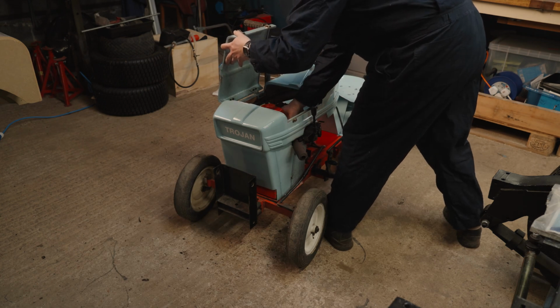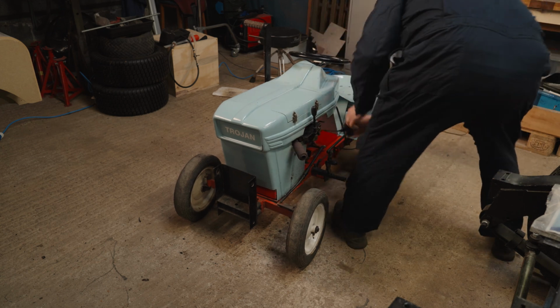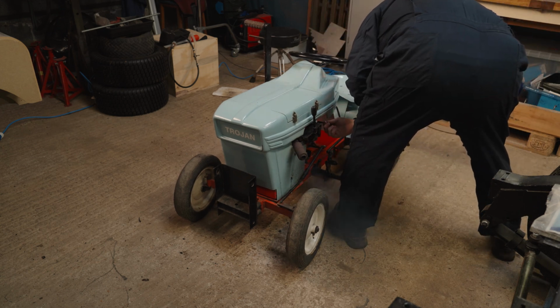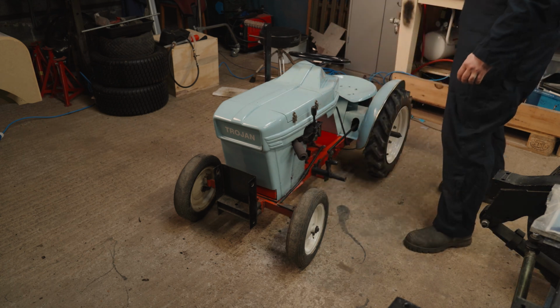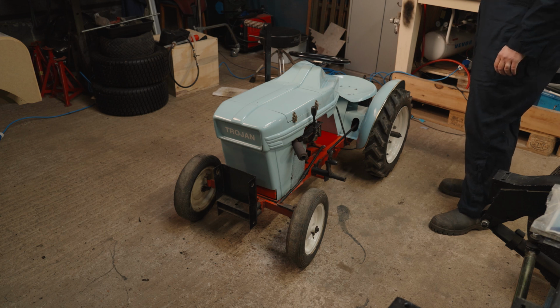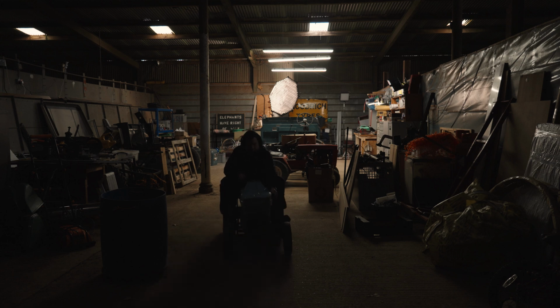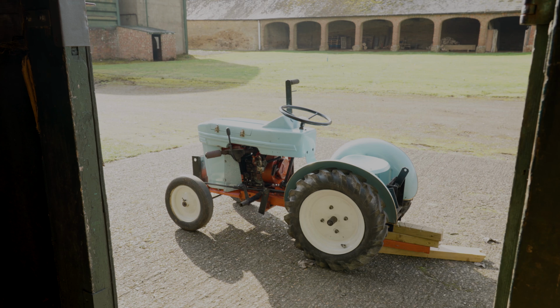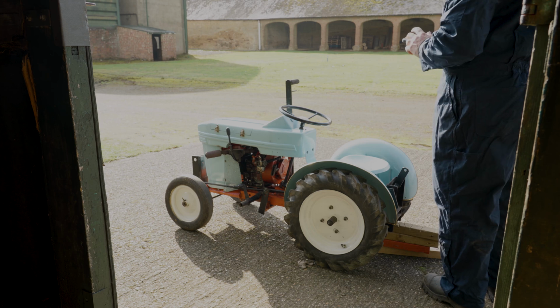Now all that's left is to fire it up and give it a test drive. At least I've got the wheels on the right way around now. The arrows go forward.